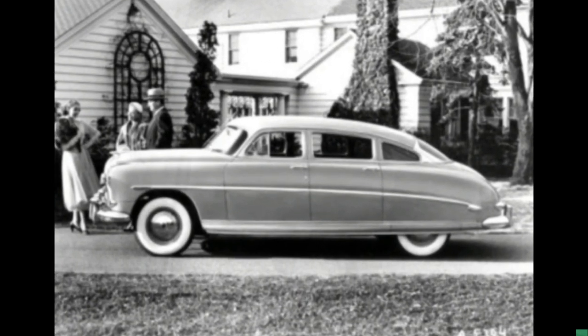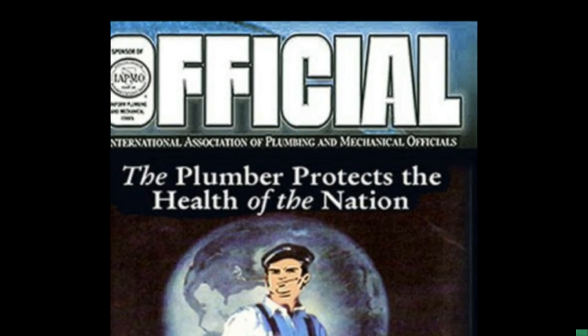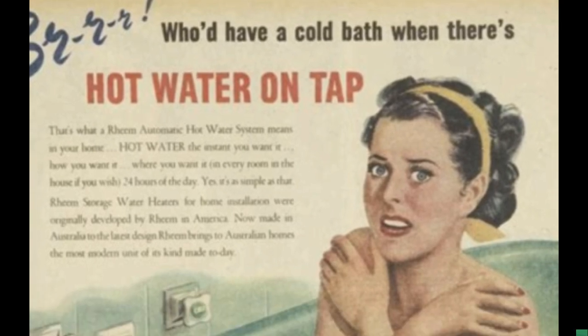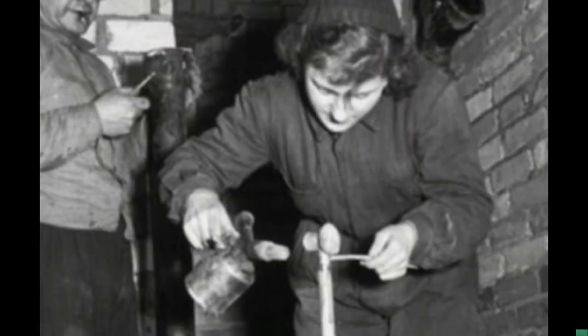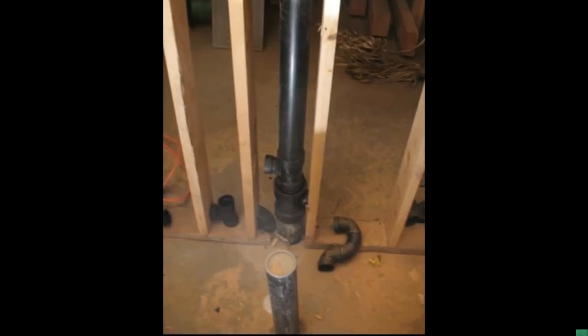Not to mention cool cars, as well as mom cooking in the kitchen. Girls waiting on boys, and the family gathering around the radio listening to all the fun. The pressure was on the plumber of the day. People demanded better products, new innovative things, and more comfort when it came to the plumbing inside the American home. And we delivered new ideas, new products, and consulting with our veterans, we came up with cast iron drain piping inside the American home.